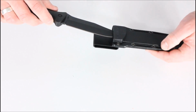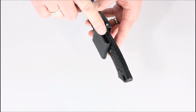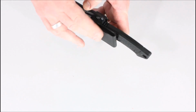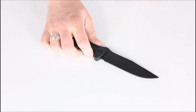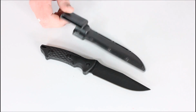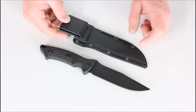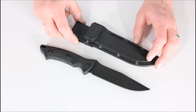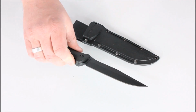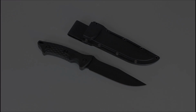Let me show you real quick. Here's your sheath, and it clicks in very securely, and there's no movement basically whatsoever. And then you get this loop here that you're going to run your belt through if you want to have that carried on your belt. Not a whole lot of options compared to the 40, but you certainly could run paracord. You could run some webbing through there if you want to attach it to a pack or to some sort of gear that you're running. Another tactically inclined knife, I would say, from Schrade, the Schrade SCHF30.